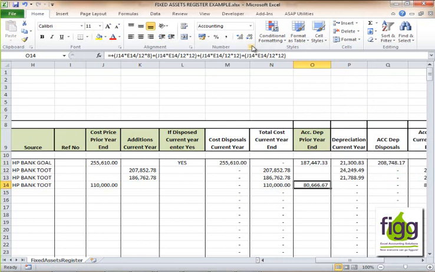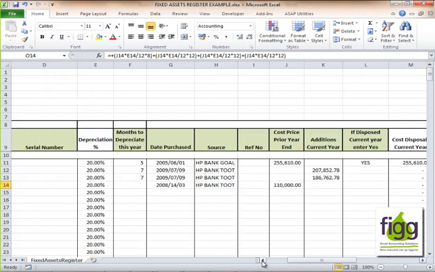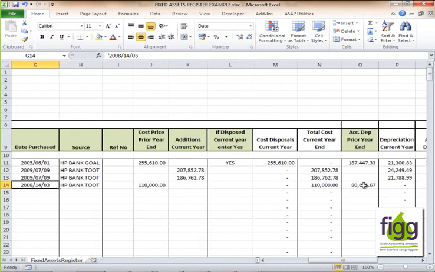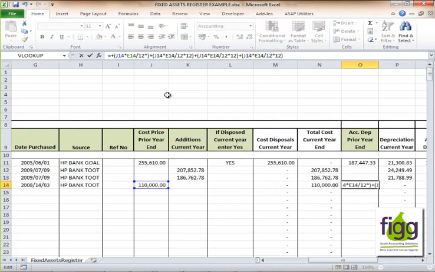So the formula is allowing for 1, 2, 3, 4 years worth of accumulated depreciation. We purchased this asset on the 14th of March 2008. So we will start calculating the depreciation from the 1st of April, and assuming that your financial year end is end of February, we'll then go from 1st of April 2008 to end of February 2009, which is then 11 months. So the first year depreciation will be calculated at 11 months. So you can change that 8 months to 11.